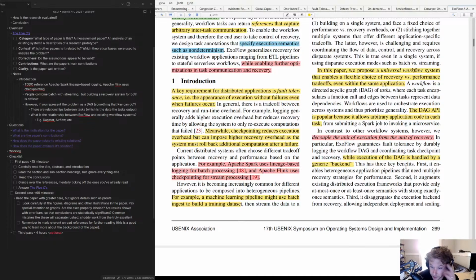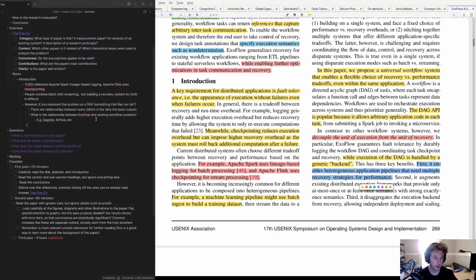So anyways, separating recovery and task checkpoint has 3 key benefits. First, it enables heterogeneous application pipelines that need multiple recovery strategies.